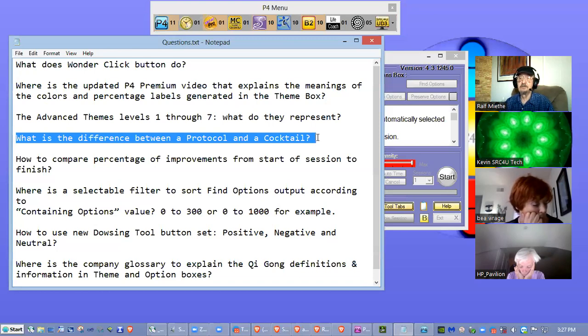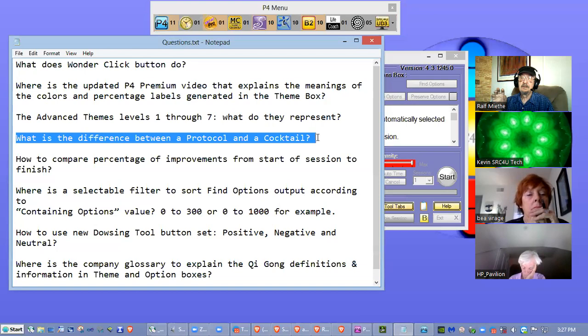A protocol is how you want it to process. So a protocol means I have a step system which I can create on my own and say, do this first, do this second, do this third, or give it guidance. Okay, look this up, use this in there, and evaluate part number 3. If it is needed, add it to it. That's a protocol.